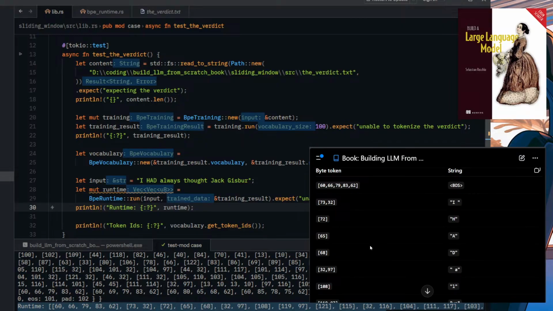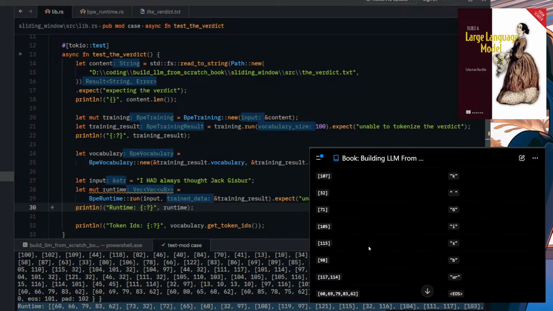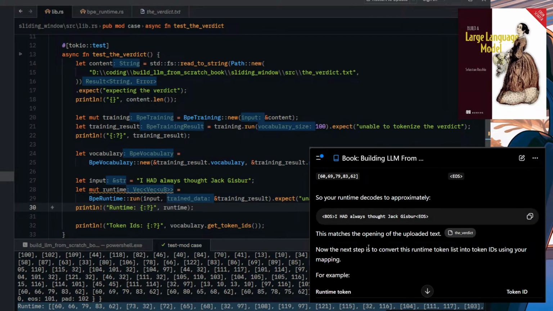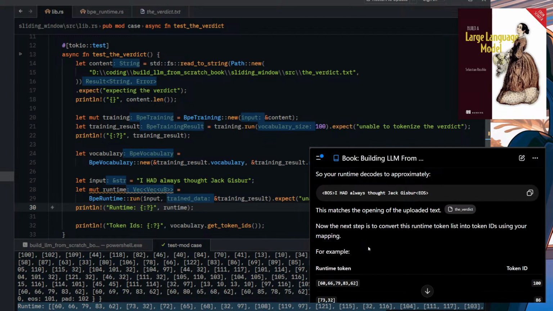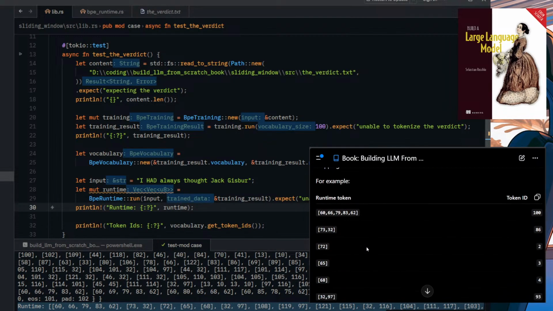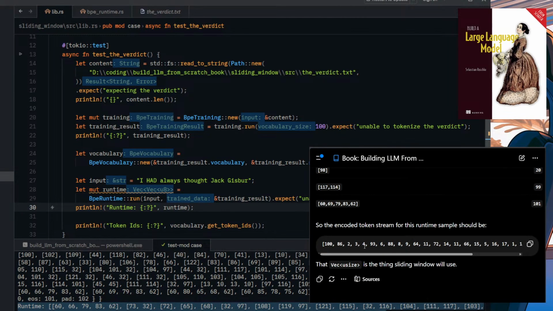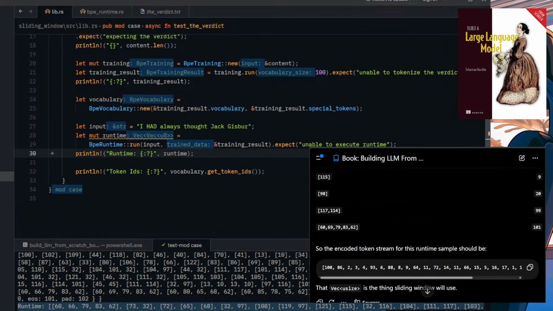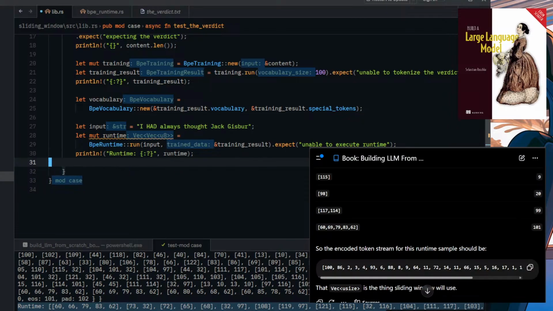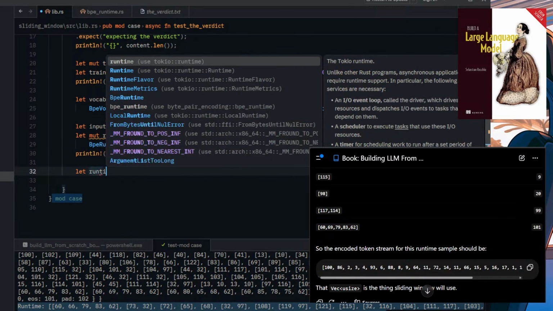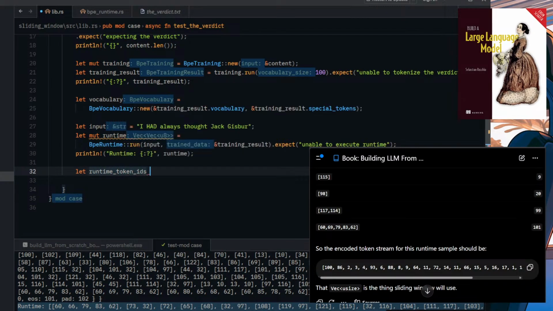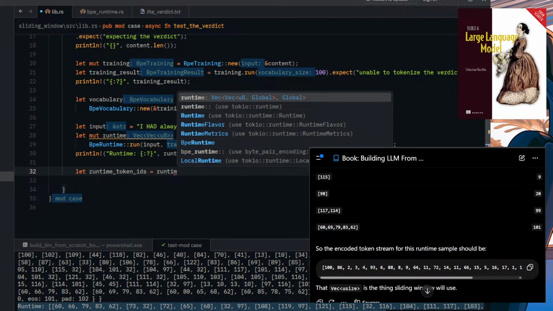Now this runtime converts tokens into token IDs using your mapping. Here, runtime token IDs.